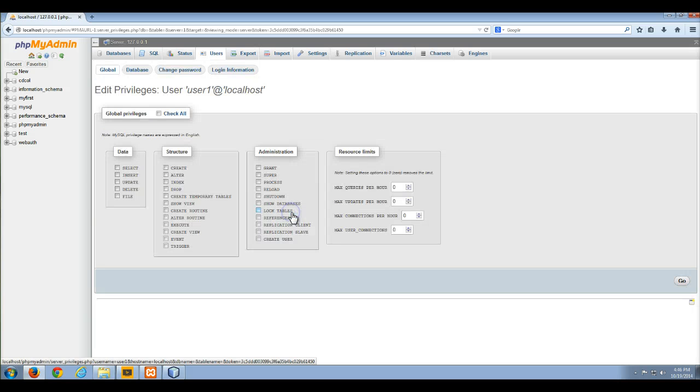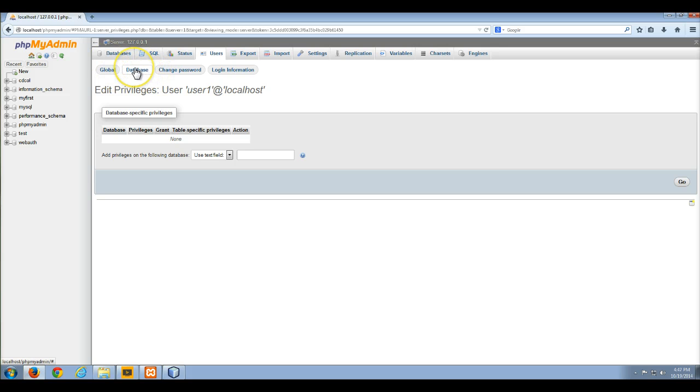You can click on edit privileges, and here we see our list of global privileges. If we actually wanted to change this user to be a server administrator user of some kind, we could, but we don't. In this particular case, we're going to click on the database button up here, and that's going to give us access to pick a particular database we want this user to have access to.